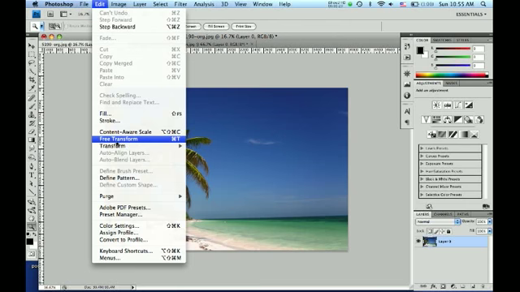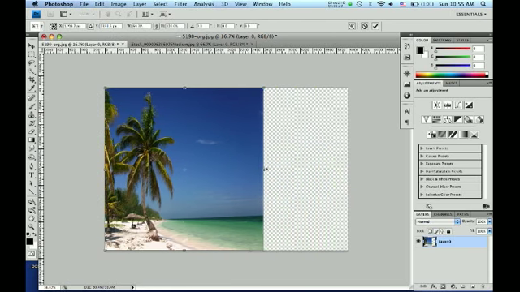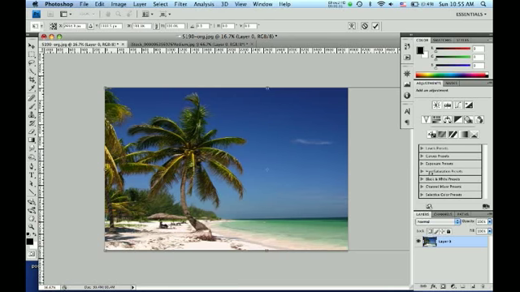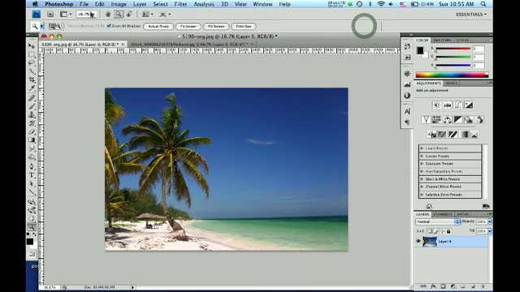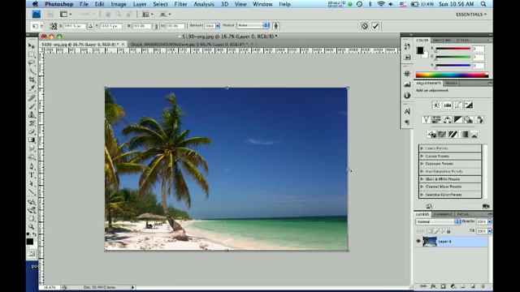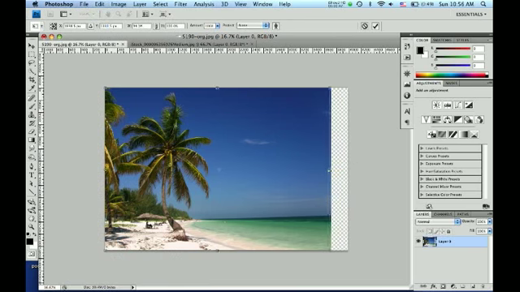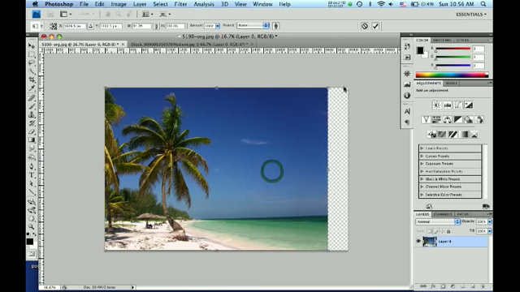Now, back before we had Transform, and if I were to shrink or stretch this, it's shrinking and stretching the entire image and throwing everything way out of proportion. With the new Content Aware Scale, what Adobe has done is it's going to transform only the part of the image that has the least amount of image in it. So you can see as we're shrinking this, the palm trees, the beach, the little huts are not being affected. We can also go the other way with this.